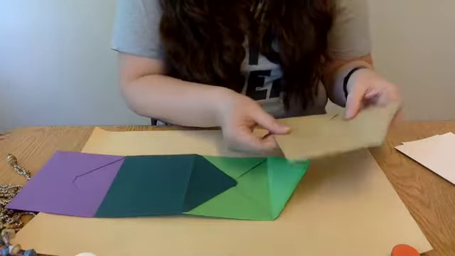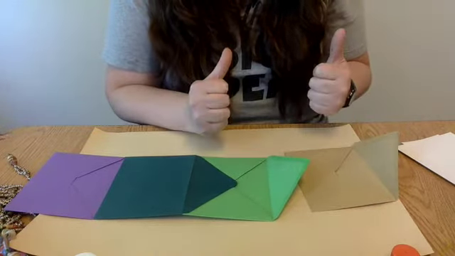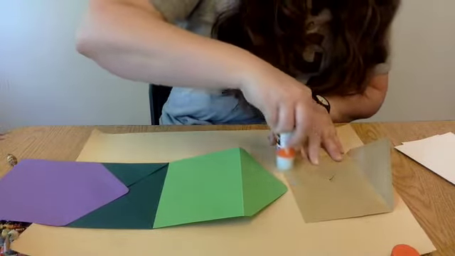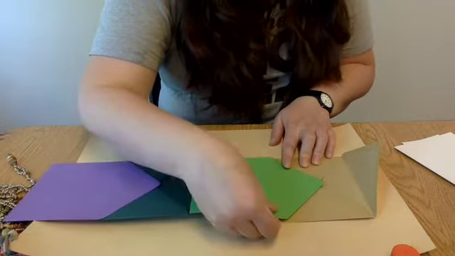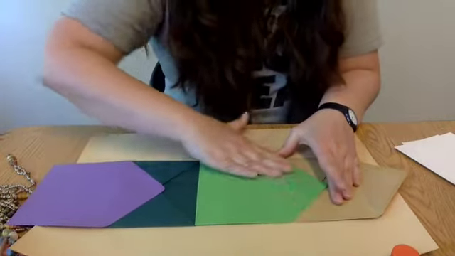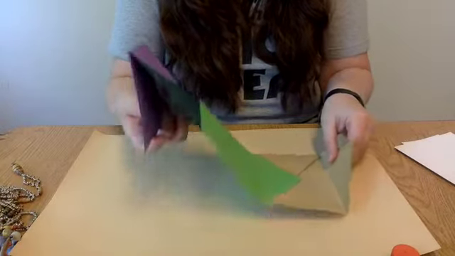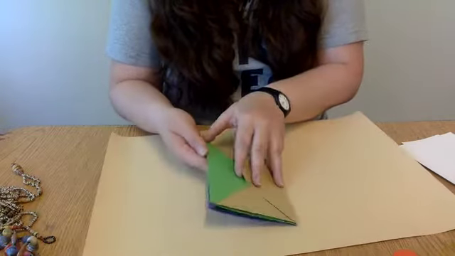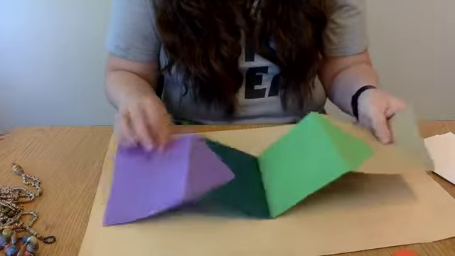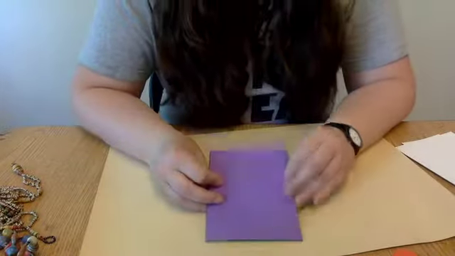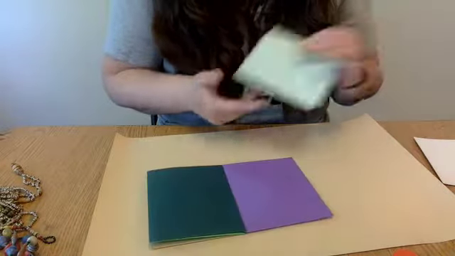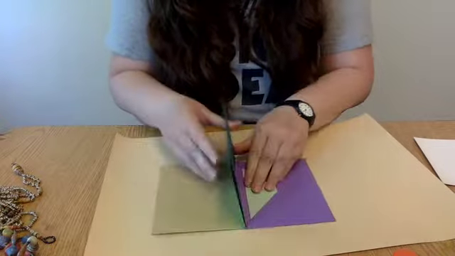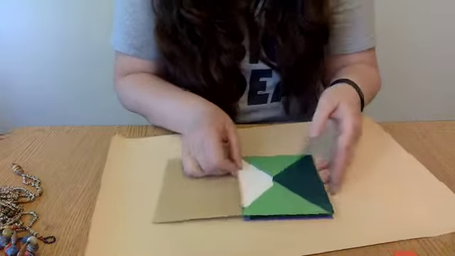All right, to show you again. I'm going to take my envelope. Both pointing this way, both flaps facing me. Same side I keep gluing. I'm going to flip over. Put my glue where I know my triangle is going to overlap and press this down. And now I can keep folding. I have a book that I can read this way, but I can also read this way, which is really cool. Now what is even more extra special is whenever I open, I can stick things inside of the envelope to make pages. I can do that to both sides. So this is the beginning of my book.